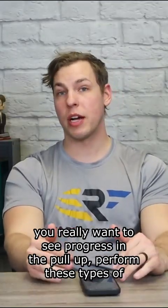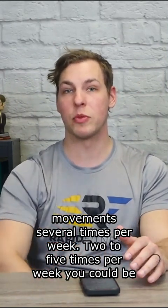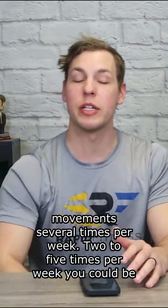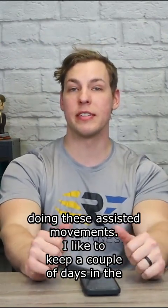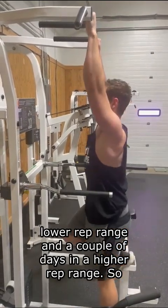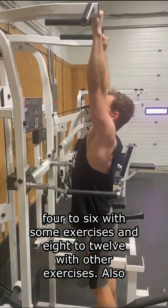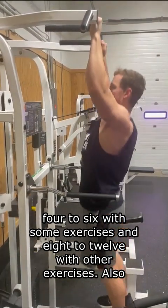If you really want to see progress in the pull-up, perform these types of movements several times per week. 2 to 5 times per week you could be doing these assisted movements. I like to keep a couple of days in the lower rep range and a couple days in a higher rep range. So 4 to 6 with some exercises and 8 to 12 with other exercises.